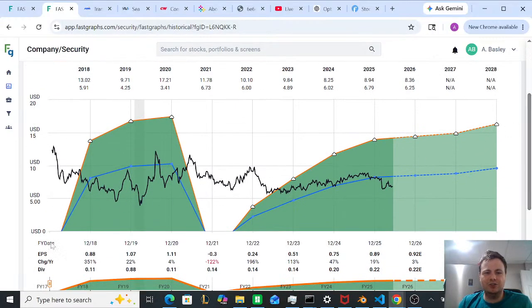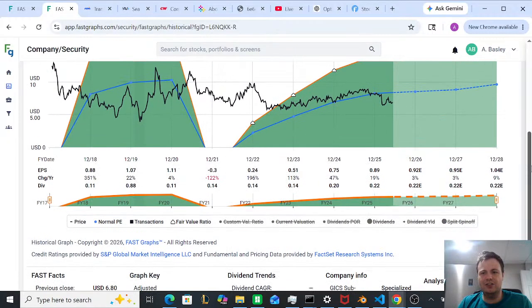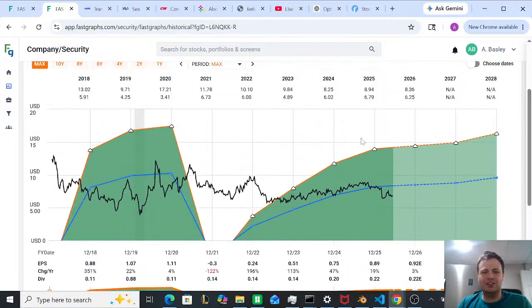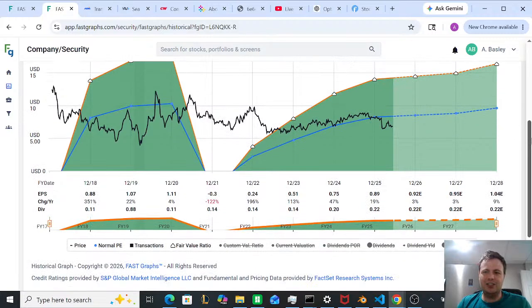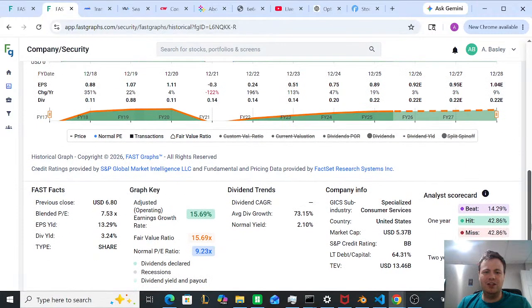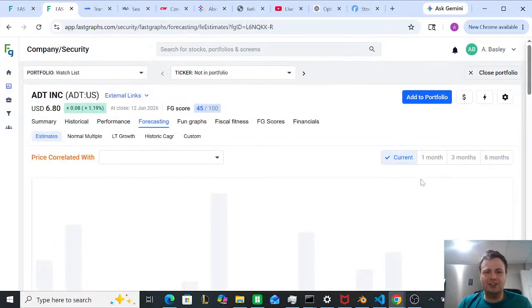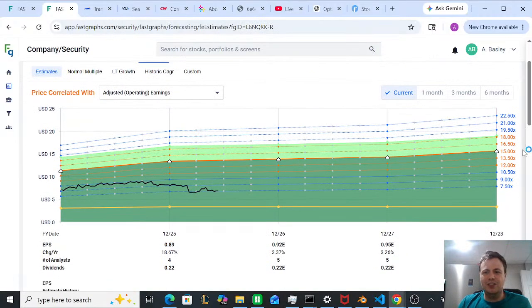Well, this chart's really ugly. So they had no earnings, and they had a lot, and they had none, and now they're kind of flattening out. Meanwhile, the market doesn't normally give them any kind of multiple, because just look at this graph. How could you value a company like this? Do they make money? Do they not make money? I don't really know. It seems like they've got it figured out and seem a little bit more stable now.